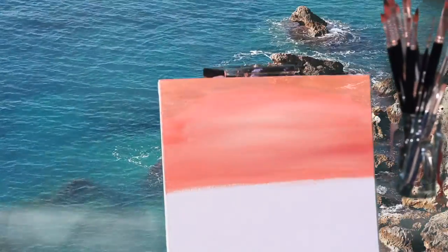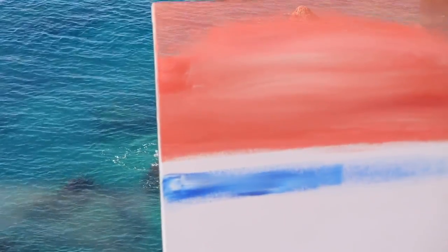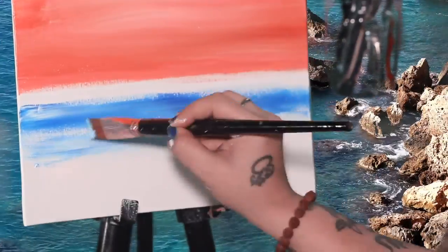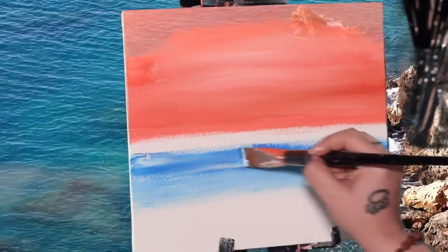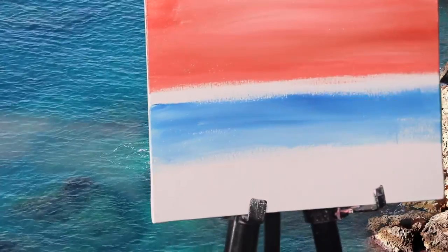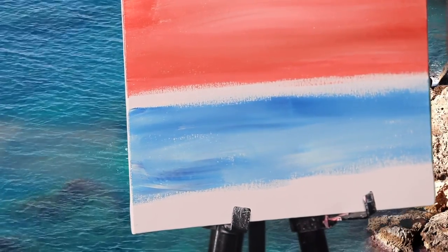Now I'm going to grab a little bit of blue and a little bit of white to create a texture that will look as if there is water. If you want a light blue texture, you can grab more white so that it gives you a lighter blue. We can also show some deep blue texture if you want — see how beautiful the texture is coming out.